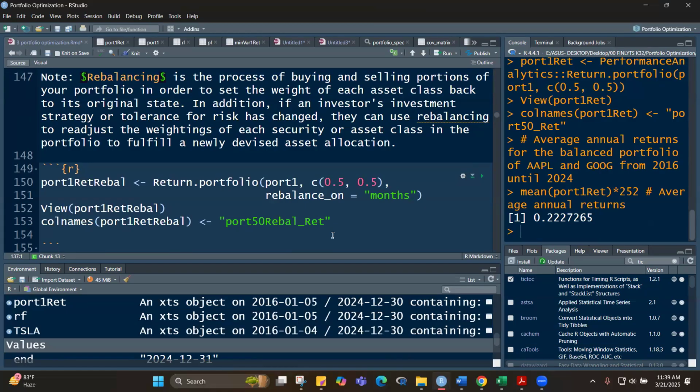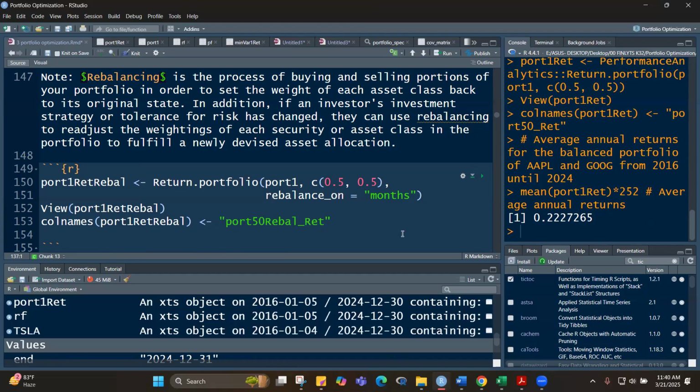Because of market forces, the prices will change, and then the returns will change. So there will come a time when your portfolio might not have those original weights. It might no longer be 50-50, maybe it has become 70-30, etc.